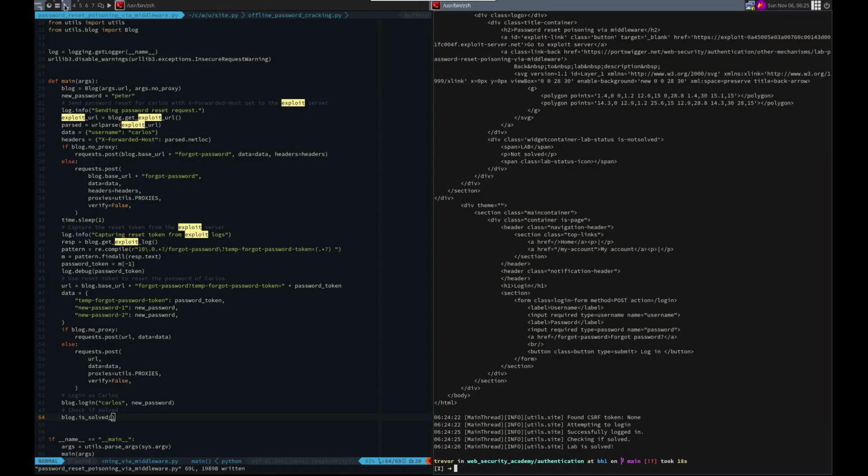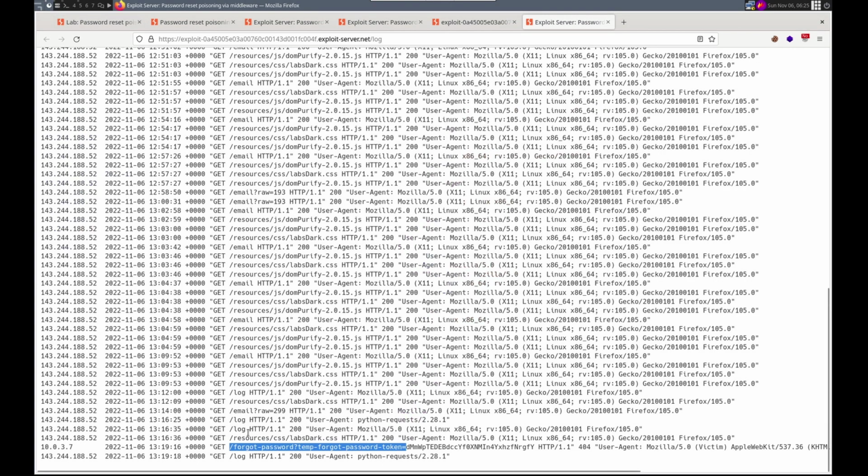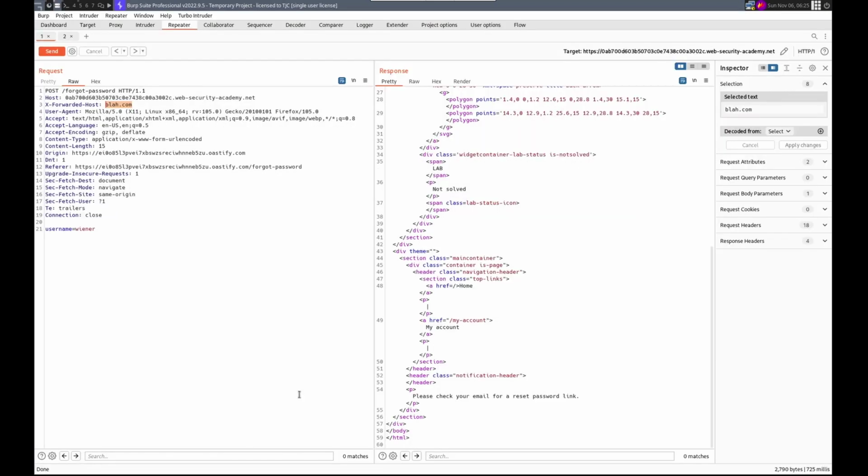And then we pointed that to a domain that we control and reset the password for Carlos. So that when Carlos clicked on it, the email token, this part, was sent to our server, and then we use that to reset the password of Carlos and then log in as him.